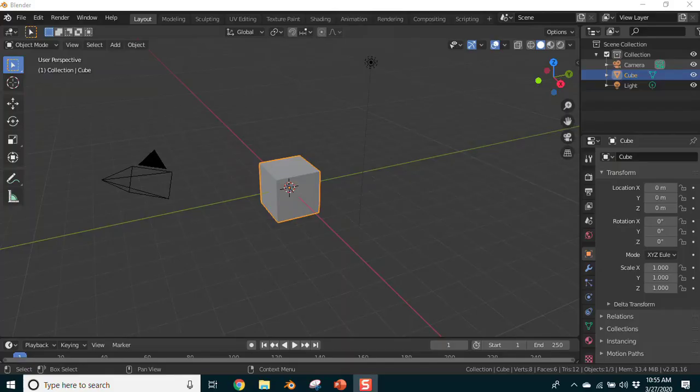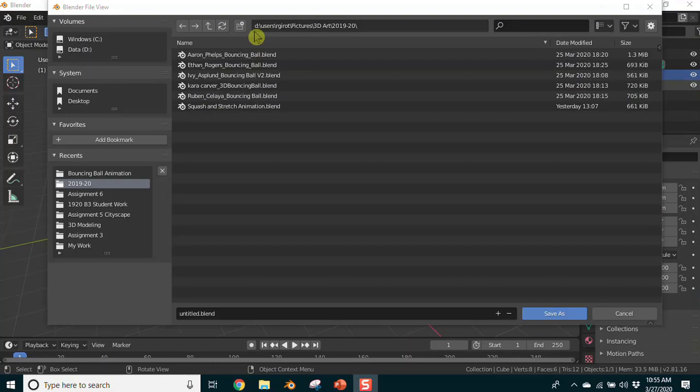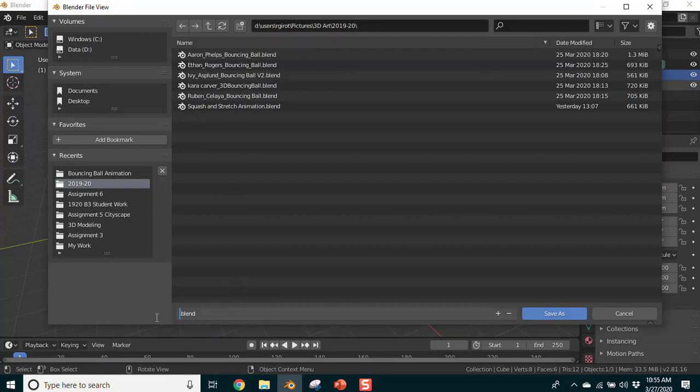Let's take a look at how this is all going to look in Blender. We're going to start out with a new file. If you want to start naming it now, File, Save As. Just make sure that it is in the correct folder where you want it, and put your first and last name. .blend can stay there. First and last name, and you can call this Traveling Bouncing Ball with Squash and Stretch. And that should say .blend.